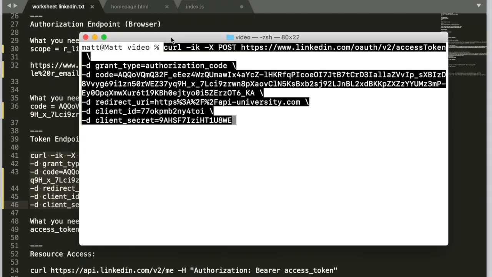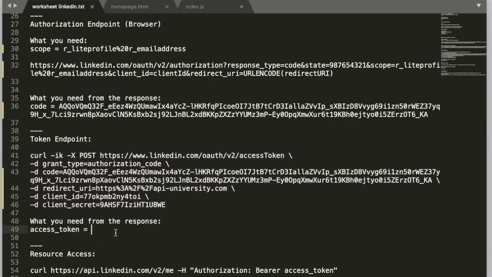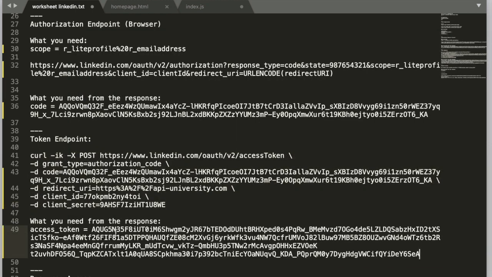Okay, and I paste my curl in here, hit return, and boom, I get the access token. The access token is exactly this part here. And I'll put it in here.